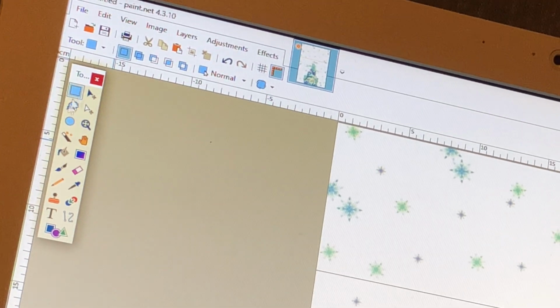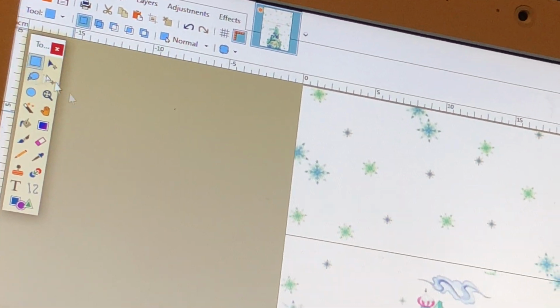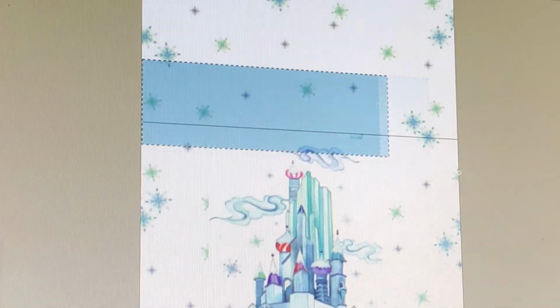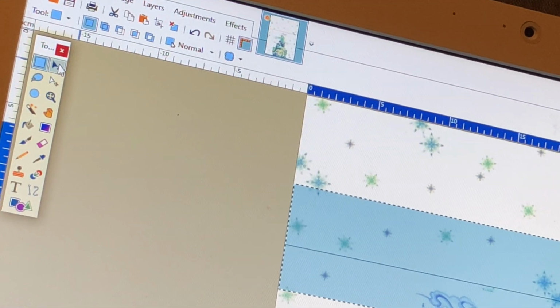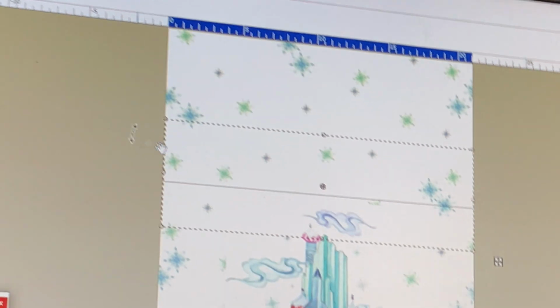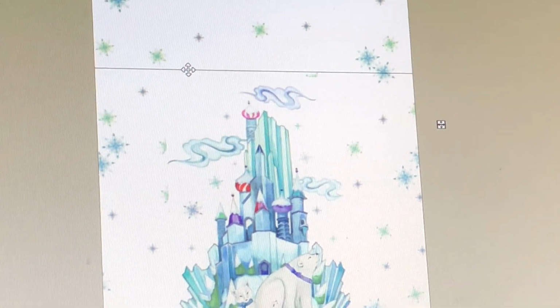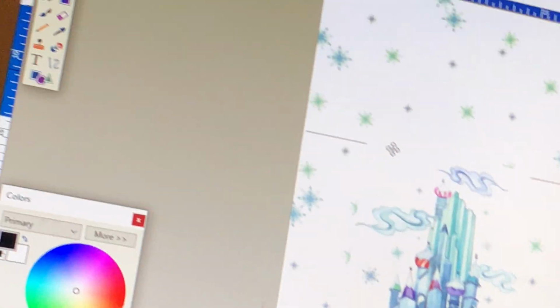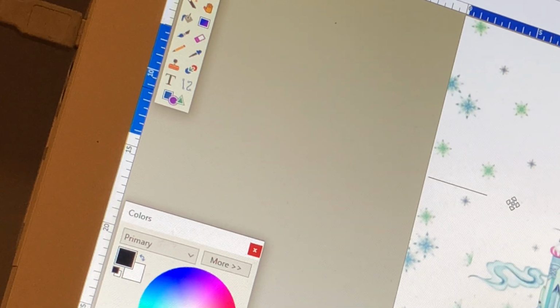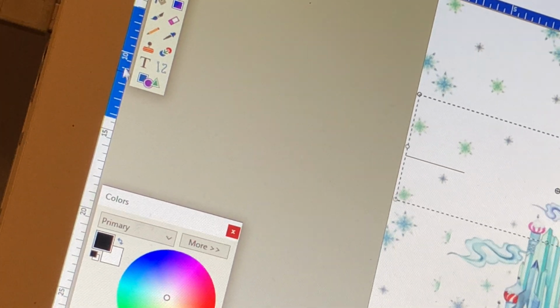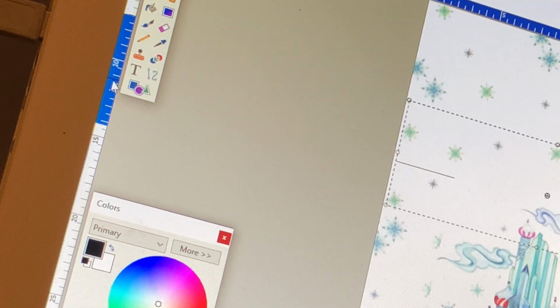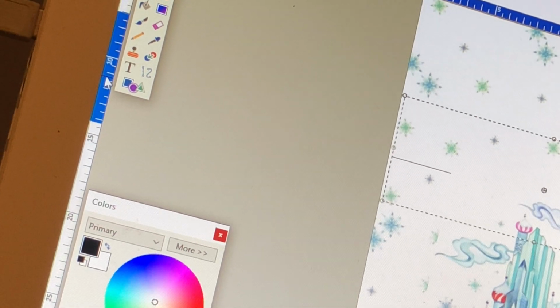So go to my selective tool, highlight just that line, go up here to this tool so I can move it, and if you look on the edge, can you see there's a black notch here, and that's exactly where my black line is.